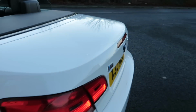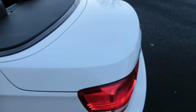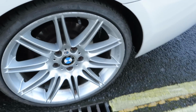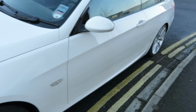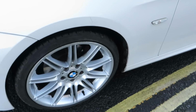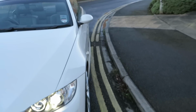That lens is okay, and the boot lid, that's in good order. The rear wing on this side, we've got a chip to sort out there, and a bit of polishing to do. That alloy wants refurbing, and we've got 7 mil on the tyre. Sills okay, doors okay, and the front wing, a bit of polishing required on there. Alloy at the front needs refurbing. We've got 5 mil on that tyre, so we've got 4 excellent tyres.